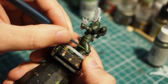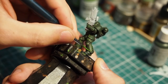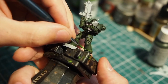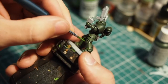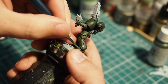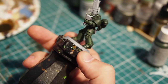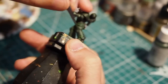Same again, like I was saying with your edge highlighting. Some people would like to edge highlight the inside of the kneecaps of the Space Marines as well. Personally, I don't edge highlight the inner kneecap because I edge highlight the outer kneecap. I don't think the inner side needs it as well, because I think if it was too many lines all around the leg, all around the armor panels, the knee pads, everything like that, it might get a bit convoluted, it might look a bit too busy, it might be too much. So sometimes it's nice just to leave a flat point.